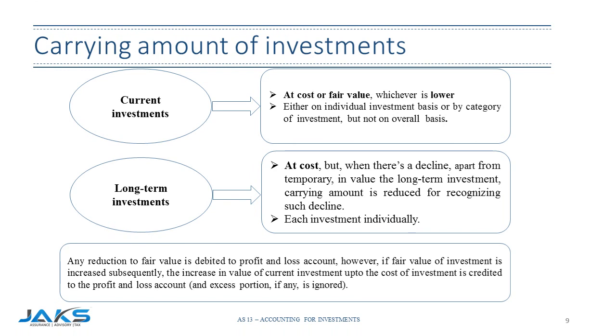We have discussed the classification of investments in the previous slides. Now let us look at how the carrying amount of investments should be determined. The carrying amount for current investments is the lower of cost and fair value. Any reduction to fair value is debited to the profit and loss account. However, if the fair value of the investment is increased subsequently, the increase in value of the current investment up to the cost of the investment is credited to the profit and loss account. Long-term investment is usually carried at cost.